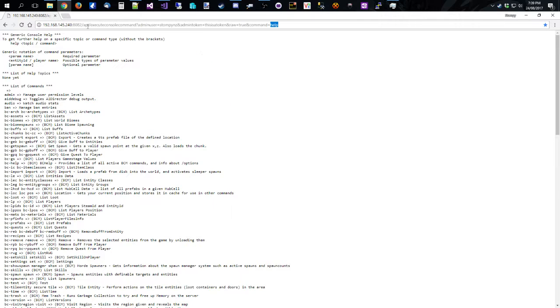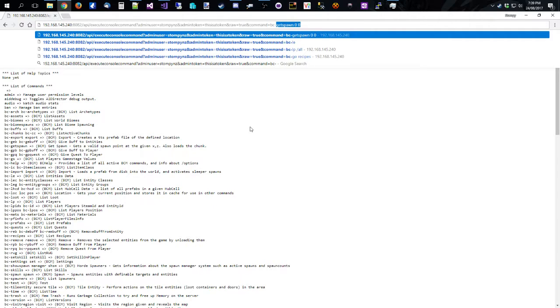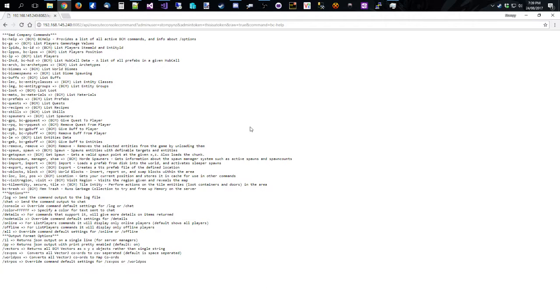In this one I'll cover some of the basic commands and what the mod can do in general. As we saw in the first video, you can access the console through the web browser using the mod, and from here you can run any console command in game. It makes it a lot easier to see the output because you're not battling with limitations on output length in the console.